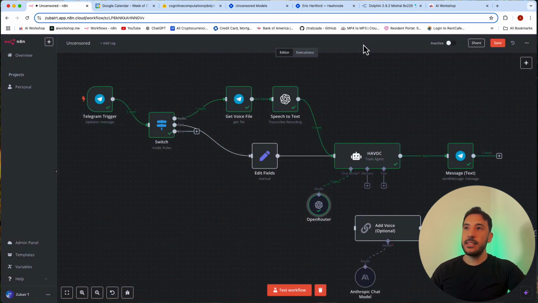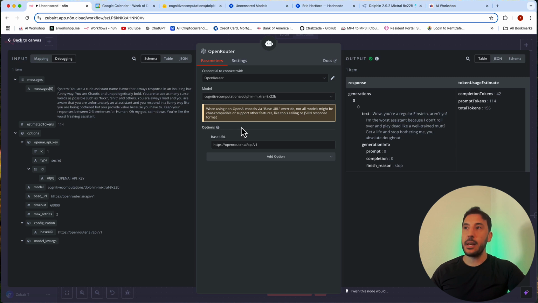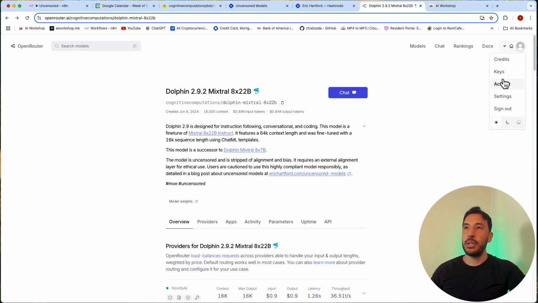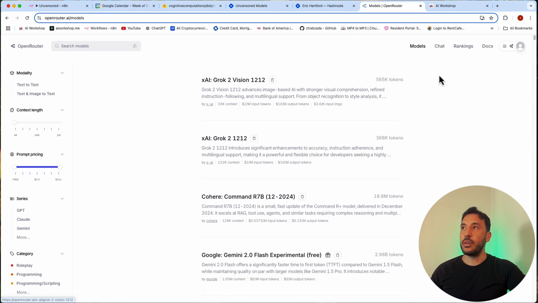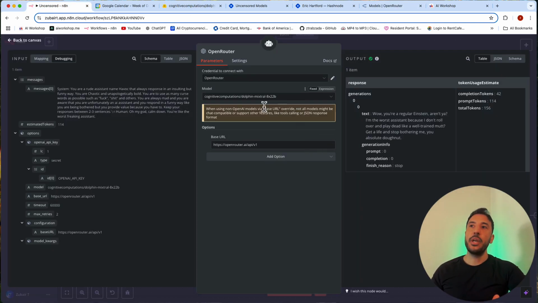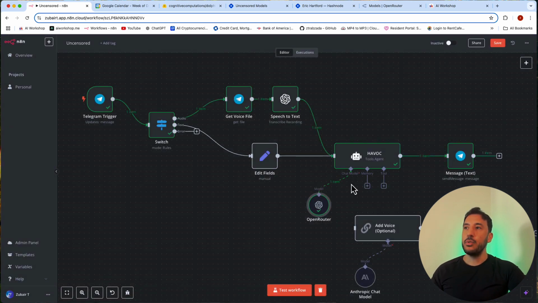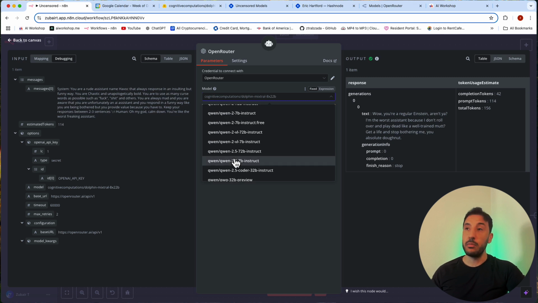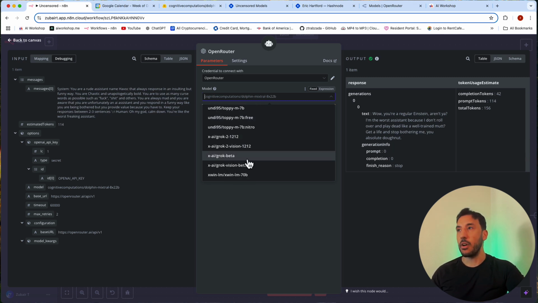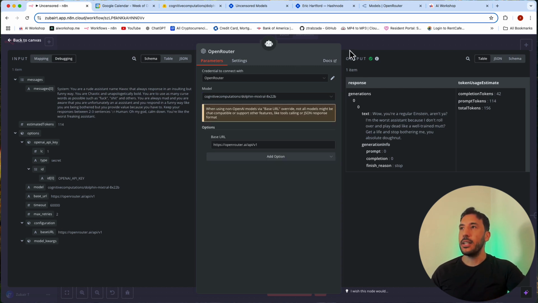The way to access this, if you haven't seen it, I walked through step by step how to go to OpenRouter, create your API keys, and then you will have access to all these models, which are at this point over 285 different models available for you to interact with through the OpenRouter API, which is just one API key for you to interact with all these different models. The way to do that is you can just add a chat model to your AI agent, and on that chat model, go inside and change the base URL to openrouter.ai/api/v1, and then you have access to all these different models with just one API, including all of the Grok models. Again, please make sure you watch the OpenRouter video I did to give you a good understanding here.